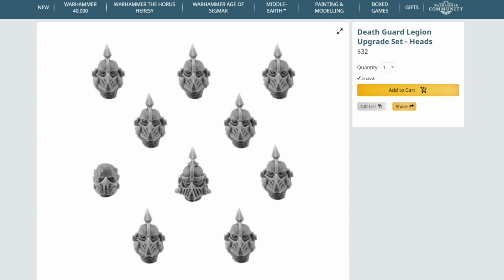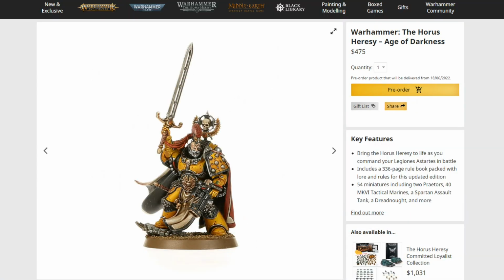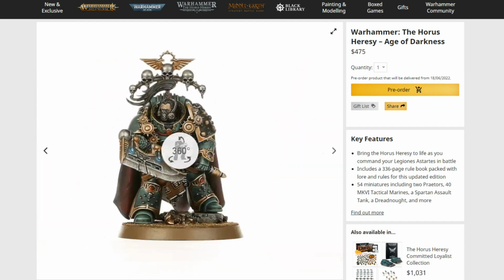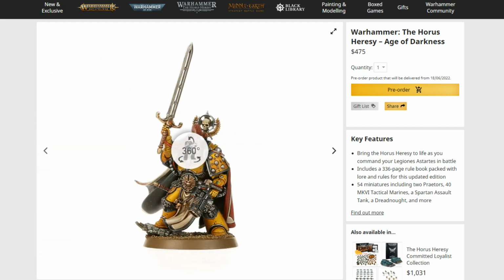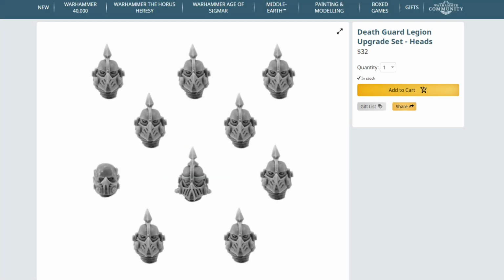Then, Death Guard Legion upgrade set heads. Use them, utilise them. The bear head is especially creepy looking, the one on the left. It just looks sickly, just the way the eyes are sculpted. I'd be putting that onto this body. And this guy probably gets away with the head he's got almost, with the rebreather on it. But yeah, for this guy in particular, I'd be going for the creeped out, bald-headed guy with the sunken eyes on the left. Just the Steve Buscemi and the Bane mask look.